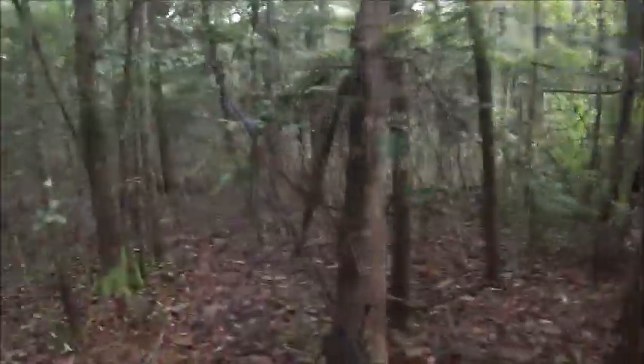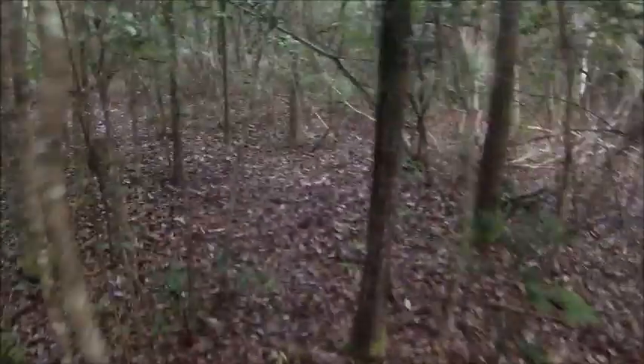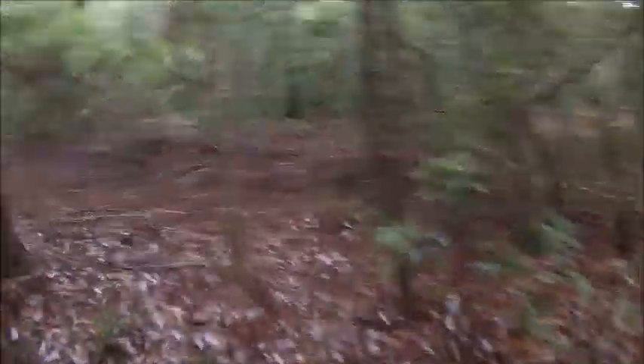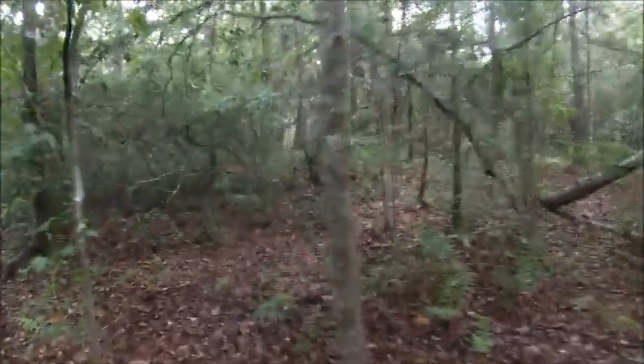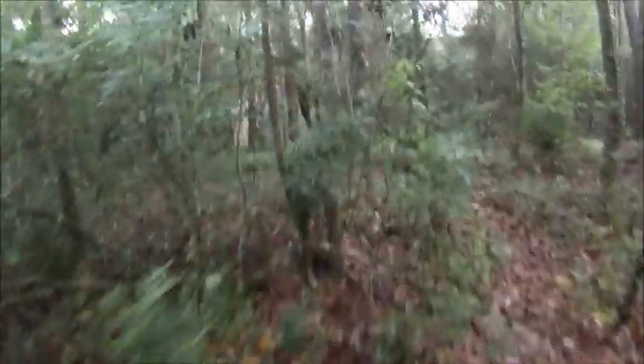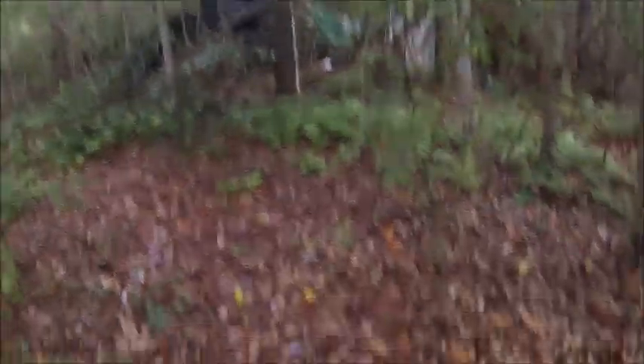I also came out here to check out my camp and did an update. All the stuff nearby — I came out here to check it and it was full of water. I had like 100 gallons of water, and when I went to dump it, it went all over me. And there's my tarps — oh, look at the spider right there. Most of these tarps are always down; I pick them up during the summer to let the breeze through when I'm working out here.